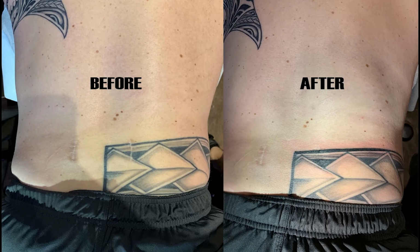It almost looks like you made it bigger. Well, I had to make the line on top thicker. And you don't just fix that area. You have to go into the other tattoo. Oh, so it's like you're blending it all. As you could see, I made the whole top line thicker, all the way across. Because if you just make that thicker right there, it will throw it off. It's all about balance and the eye and all kinds of things. So the more you guys watch, the more you will be able to see the little techniques here and there, the progress and the process that we do here at Island Tat.